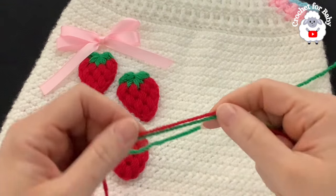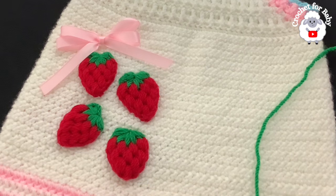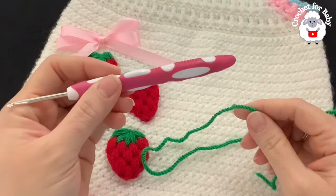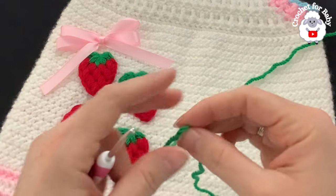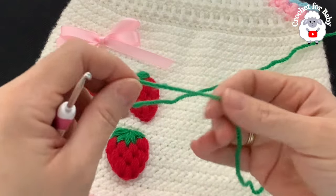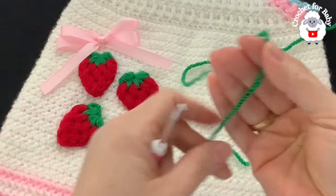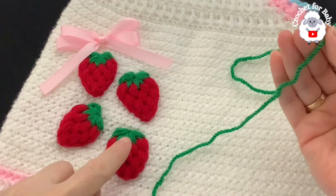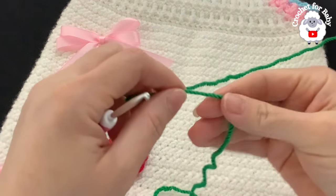So here, to make the strawberries, you're going to need red and green, or whatever color you want to make them with. I'm going to start with the green here, and I'm going to be using the 3.5 millimeter hook. This is DK weight yarn, by the way. So here to begin, we're going to make a magic circle. I'm going to grab my yarn like this, making sure to leave a nice long tail here so that we can sew the strawberry onto the dress after we're done. So make sure you leave a nice long tail.